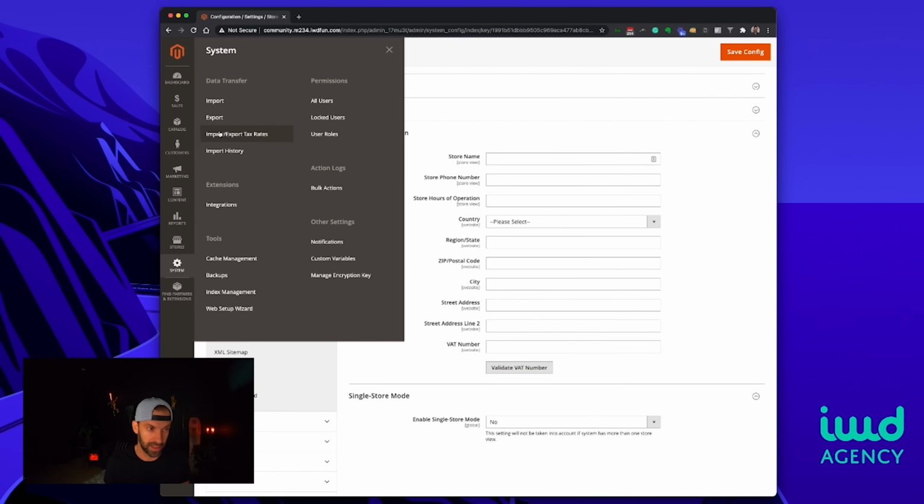What I'd recommend is, typically when you do an import, you're going to have a CSV file, and that CSV file needs to be formatted so that the import script can understand it. The problem with the import file is a lot of times the CSV file is not formatted correctly and it will error out on you. So what I'd recommend is if you're importing customers or orders or products, create one of those products in Magento exactly how you want it set up, and then export it. And that export will give you the CSV file format that you can follow for the rest of your products or customers or SKUs or anything like that. So that's a little tip if you're trying to do the import export yourself.